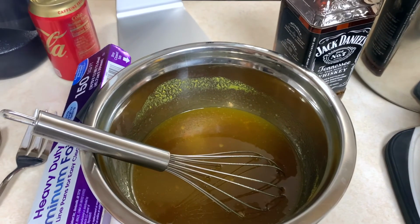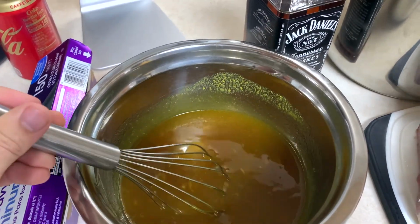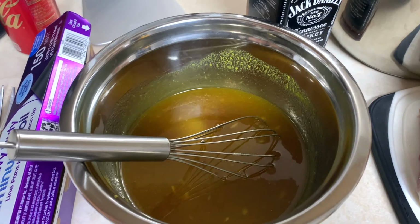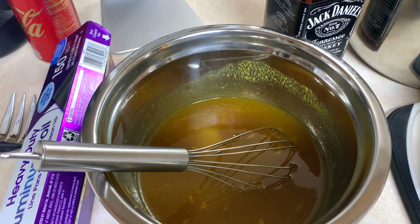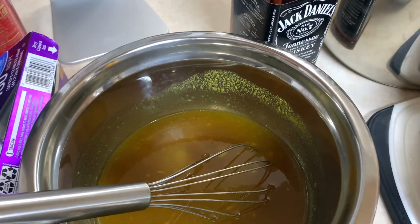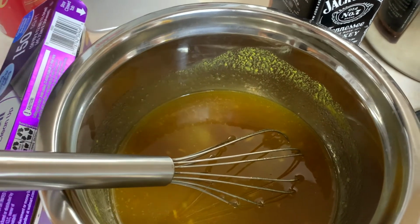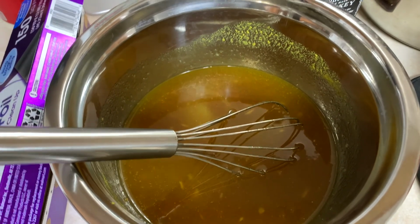And then this was the glaze that I made. I followed the instructions. That is whiskey, obviously, honey, obviously, and then orange marmalade and mustard. Honey, orange marmalade, mustard, whiskey. Not mustard whiskey, mustard and whiskey. It smells weird, but it tastes good. And a little bit of maple syrup.